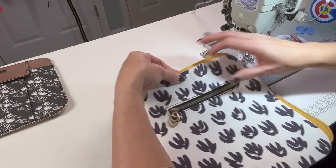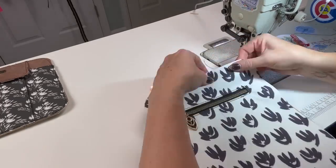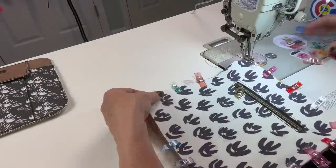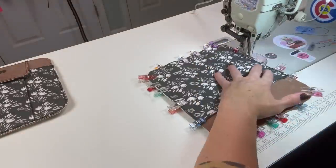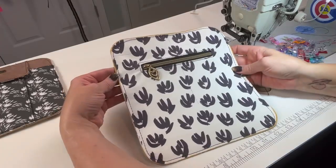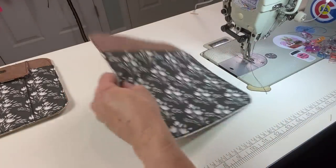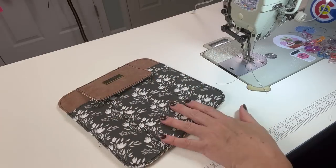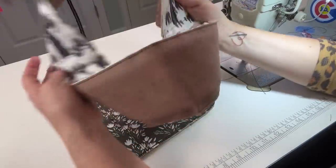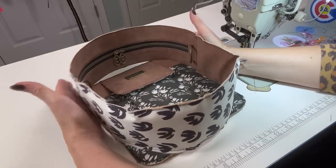Make sure they're going up the right directions. You don't want to put your lining in upside down. Make sure you got both pieces. Yep, looks good. All right, so now we need to work on our gusset. So I want to get my exterior front piece, and here is my gusset. I have all of my centers clipped on all of my pieces. We are now going to add this gusset to this front piece, okay?